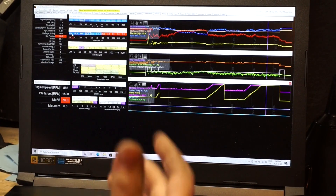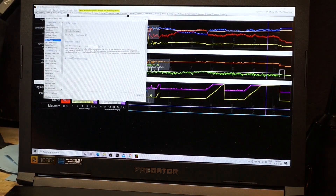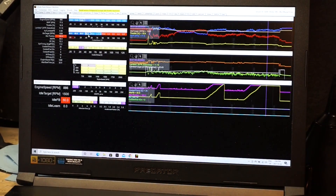Thanks to Scotty, I found out what that percentage is a percentage of — something I probably should have known. In the drive-by-wire basic engine setup under throttle control range, it's only able to go up to 10%. So I'm requesting 8% throttle, it's using feedback but can only go to 10% throttle. And to keep it running at just under 900 RPM, we need 15% throttle. So I need to change that number.